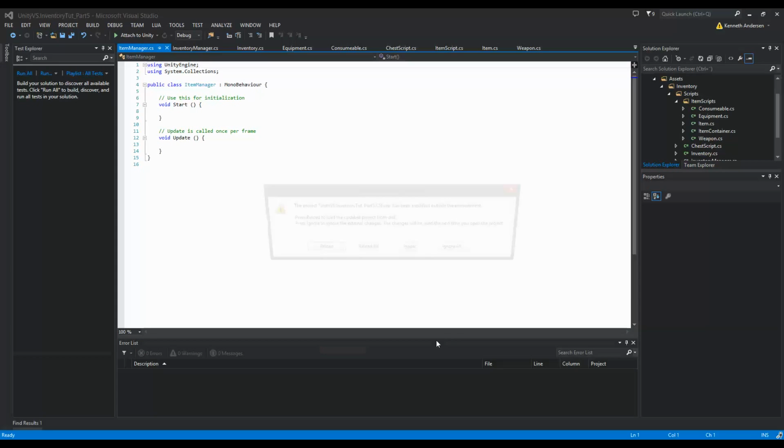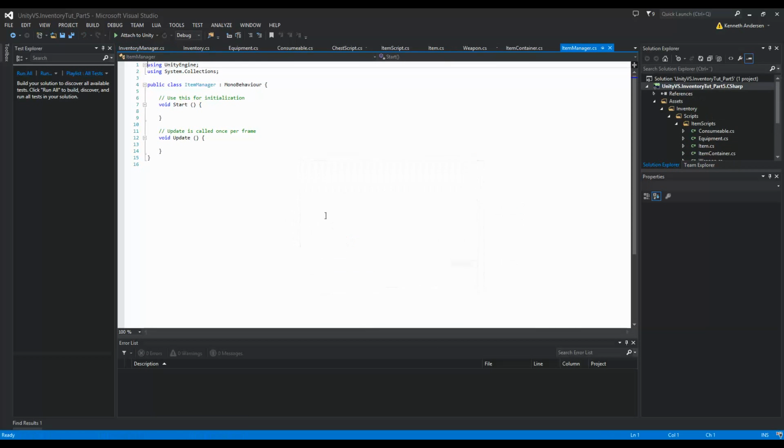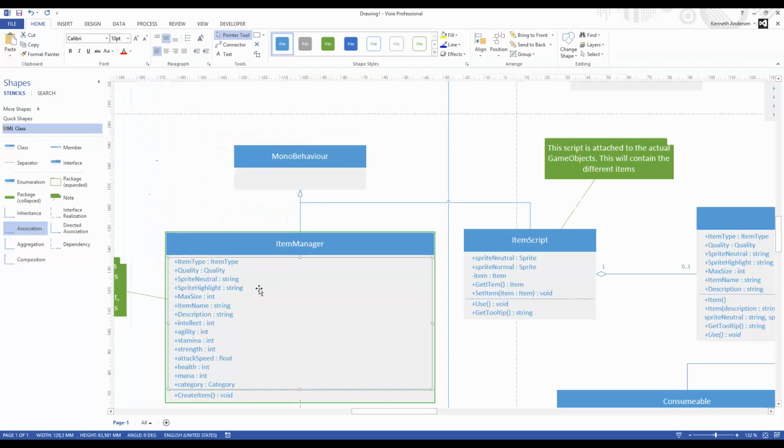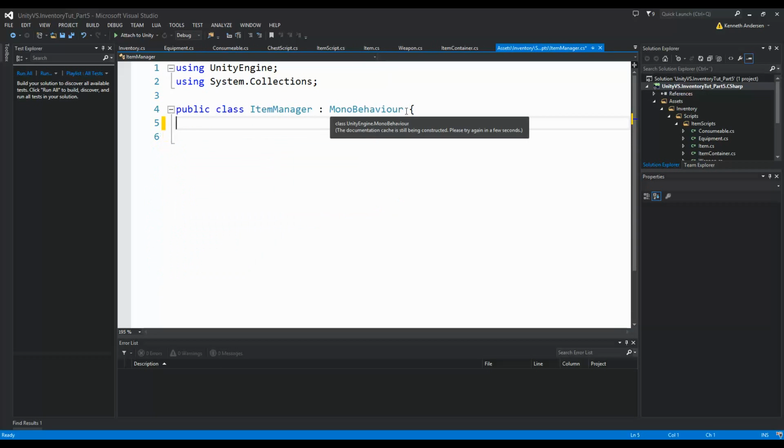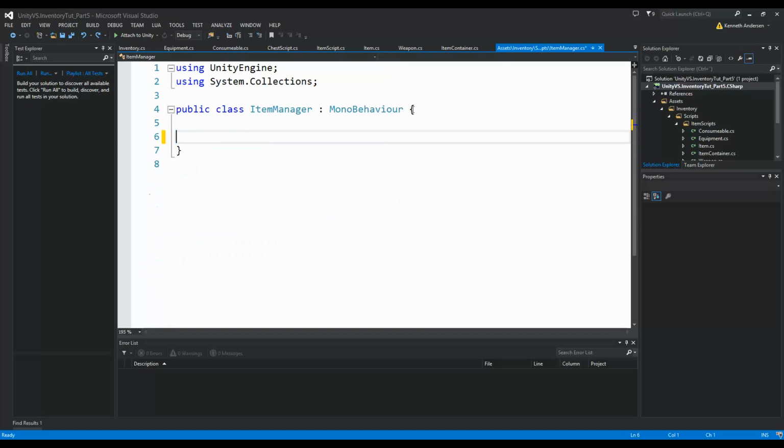So we have our item manager, double click on it to open it. And then we need to add a whole bunch of stuff in here. So you can see it has all the fields from the other classes here. And these fields here are simply going to be normal fields, not properties or anything. So we can go to the inspector and say this item should have epic quality, it should have this sprite, it should have stack 5 times, and so on. So we're going to go here and we're going to write everything down. So the easy way would be to copy paste it from something else, but let's just do it like this.